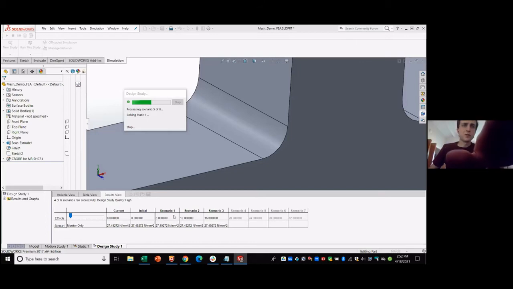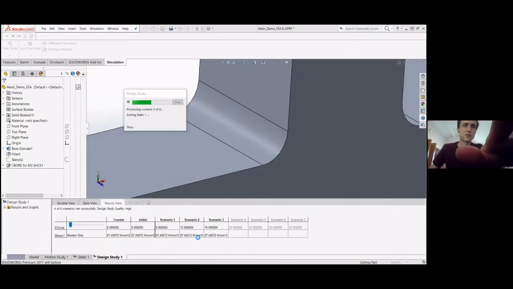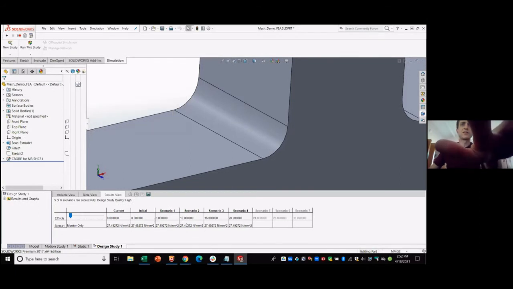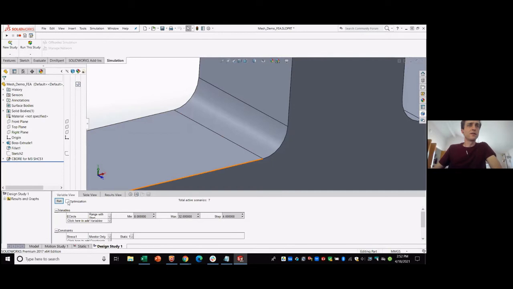So it's not giving me the results that I want. Notice how it's displaying basically the same answer for all of these options. The reason it's displaying the same answer is because it's trying to solve the problem with the same mesh. If it changed the mesh in any way, you would show a different answer. I wonder if it's the fact that optimization is not selected.